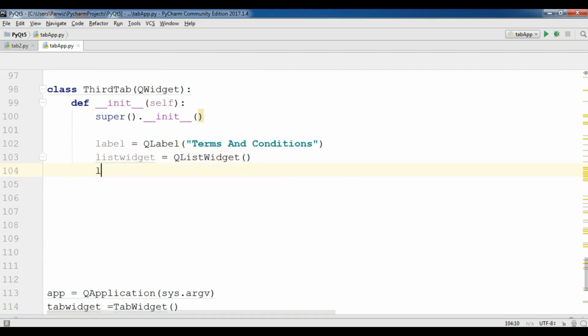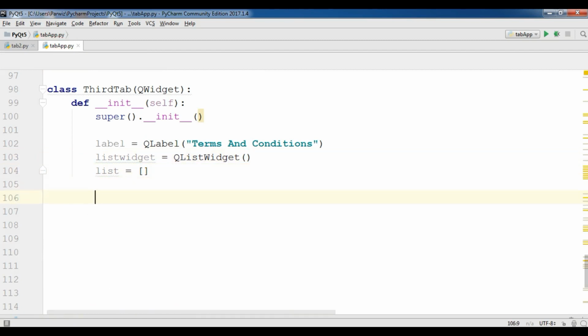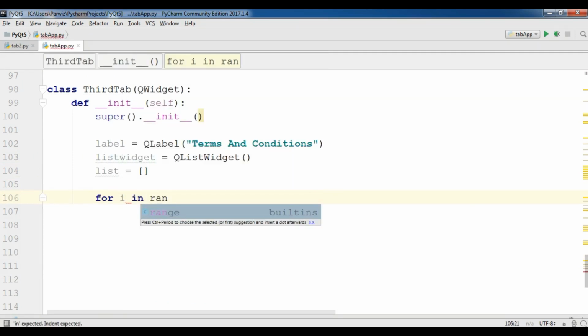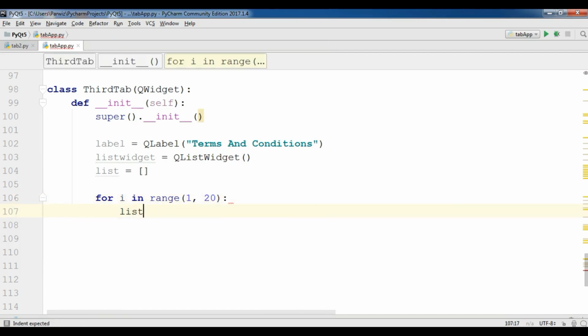I'm going to also create an empty list. Okay, now I'm going to create a loop for i in the range of 1 to 20, list dot append. I'm going to append this as terms and conditions like this.